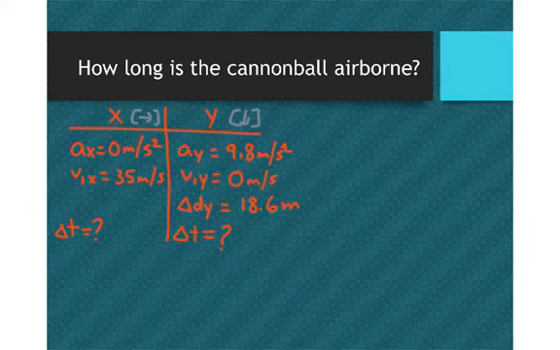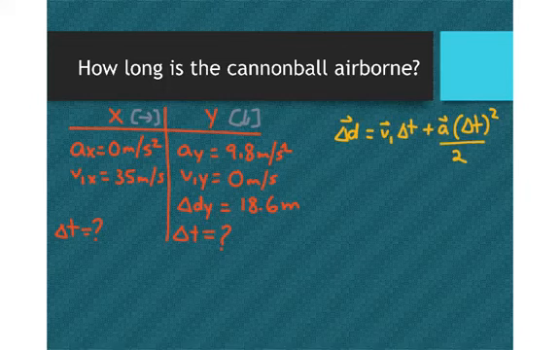So what I'm going to do is choose one of my equations from my 5 acceleration equations to see what would work if I have an a, a v1, and a d, and I'm looking for t. So this is the equation we want to use. We want to use an equation that has nothing to do with v2 because we don't have any content about v2.